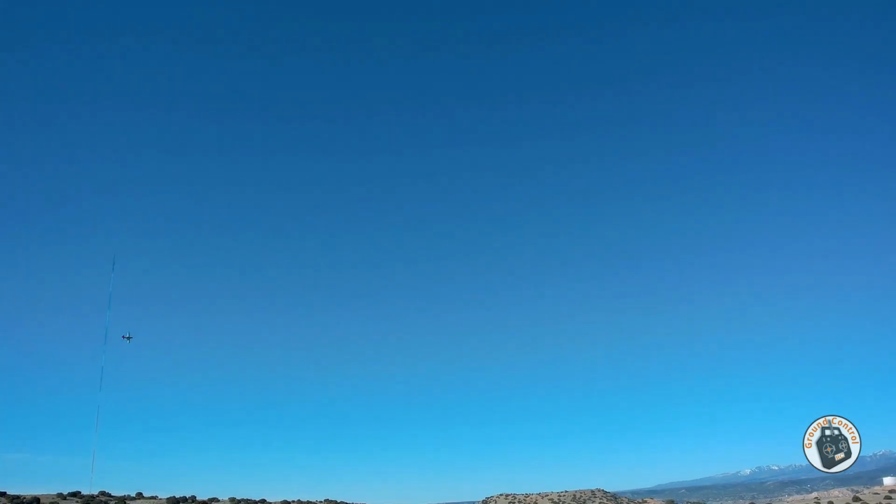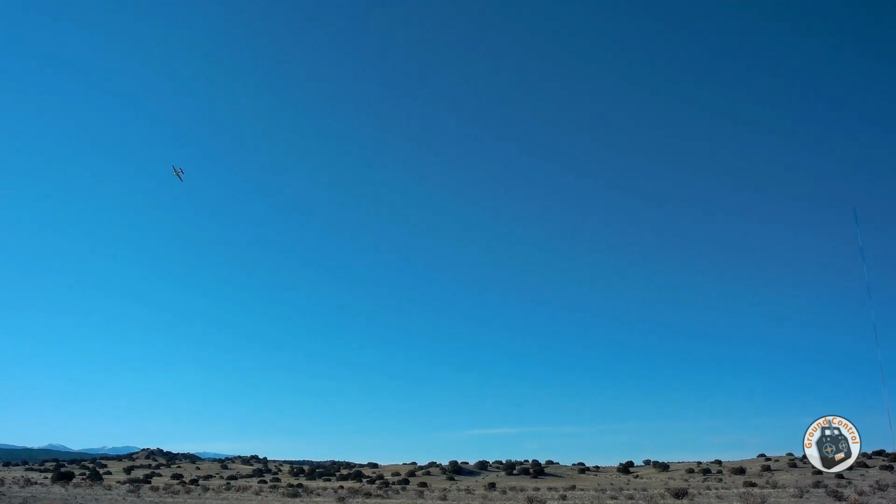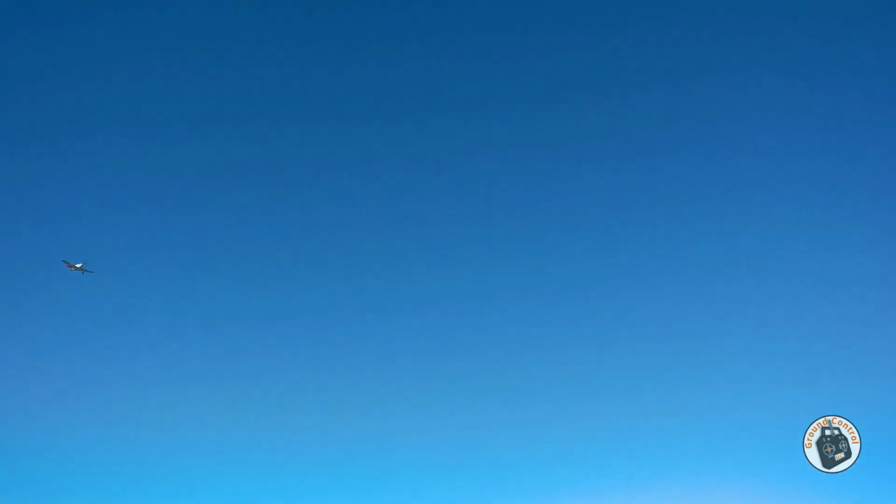And rudder, I get much, much better rudder control than I had before. I wish I had a little bit more, but it is definitely an improvement from where it was, that's for sure. Going up like that, getting it close to vertical and then giving it full rudder, I could not get it to spin around at all before. So it is at least spinning it around now. So I like that.